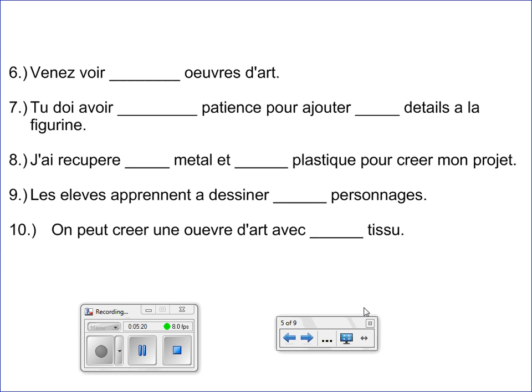All right, a few more questions doing the same thing, deciding whether you use un, or du, de la, de l', or de. So make sure you've got your livre or your French-English dictionary or your online French-English dictionary handy so that you can try out these 5 questions. Please put the video on pause now. Okay, let's proceed.